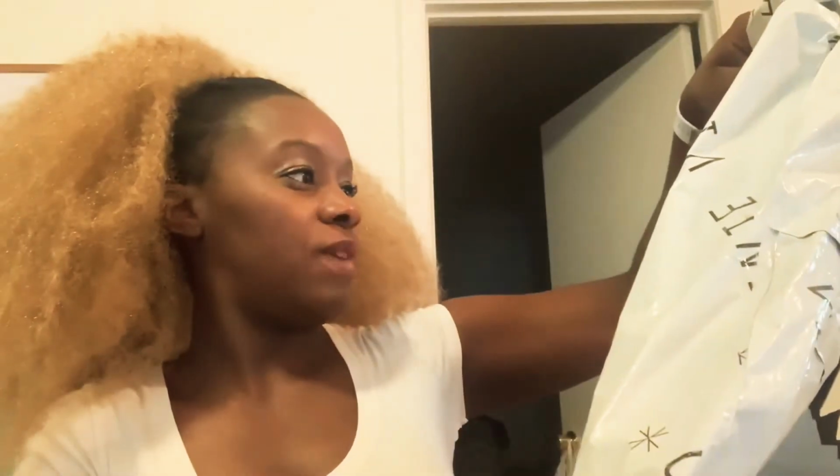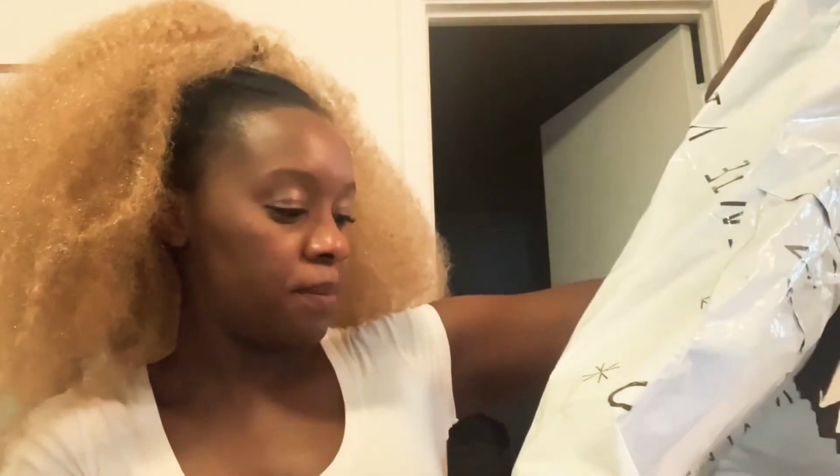So sorry about that. This is the kind of packaging the CorsetStory one comes in. It's just taped down, just plasticky. The one for CorsetDeal is the same type of packaging, just has these words on it. I think it says Vivente. Yeah, this is Vivente Vivo on it. I don't know what that means.